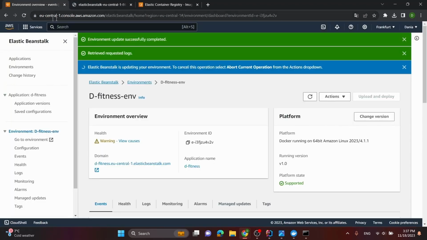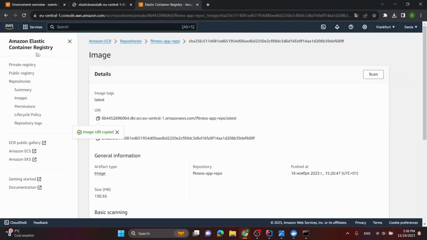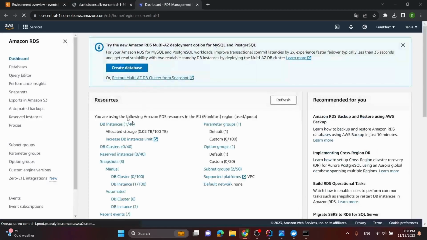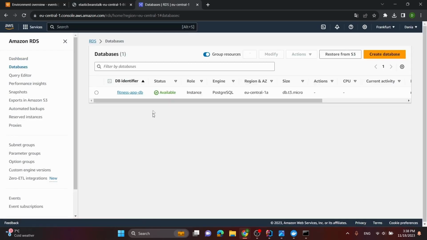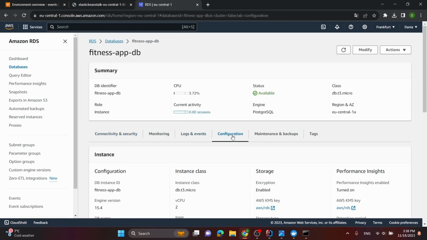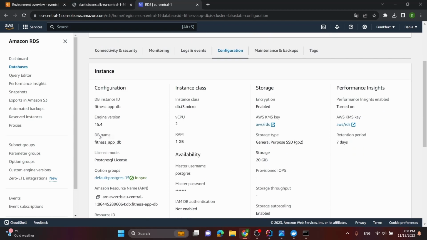Okay, I will show the reason for this. Let's go to RDS. I didn't specify the URL correctly. And yeah, here is the connection. I copied this line previously, the DB instance ID. Yeah, it was a mistake. You should specify the DB name.